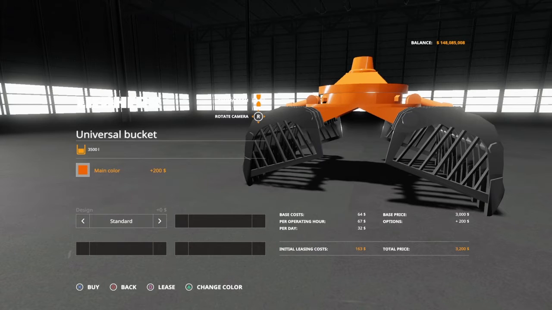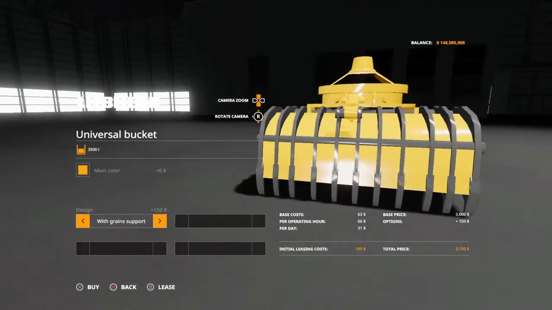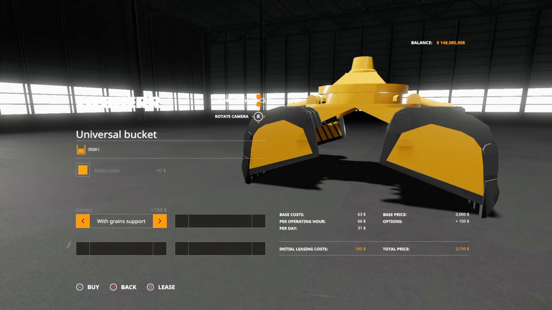Base cost $64. Per operating hour $67. Per day $32. Initial leasing cost $163. $10 difference. If you just add the solid additional stuff, that is a $150 option. Base price $3,000 plus $150, $3,150.